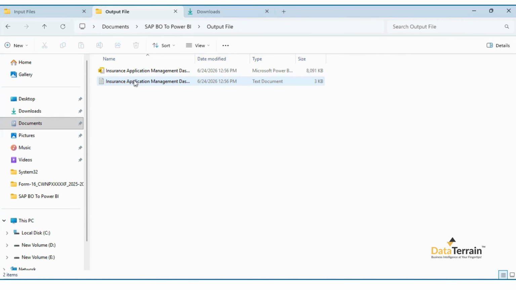The converted output includes both the conversion log and the Power BI dashboard.